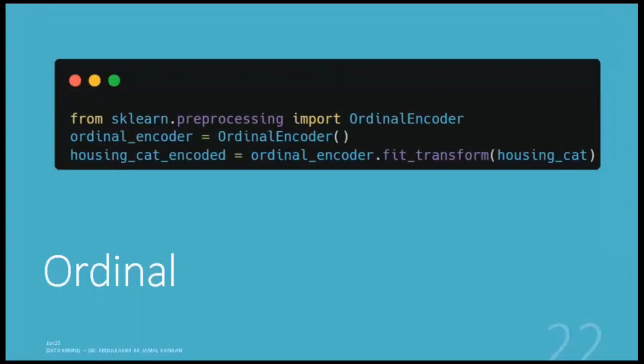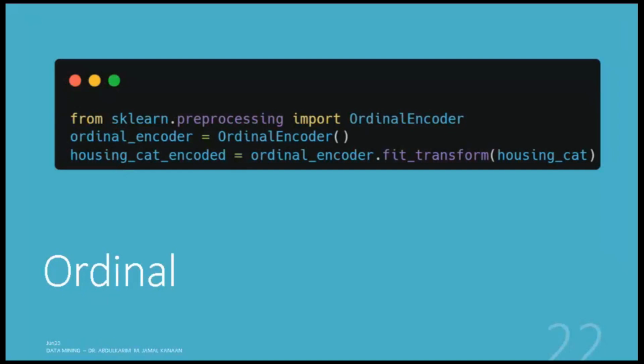How about if they told us the house categorical has ranking? If the house is located on the island, maybe it has a higher value. If it's located inland, maybe the second highest value, and so on and so forth. That means ranking is important. Then in this case, we don't use one-hot encoder. We need to use another class in Python called Ordinal encoder. Ordinal, because the variable is ordinal, preserves the nature of order.